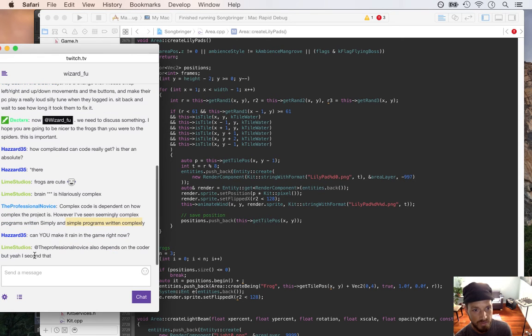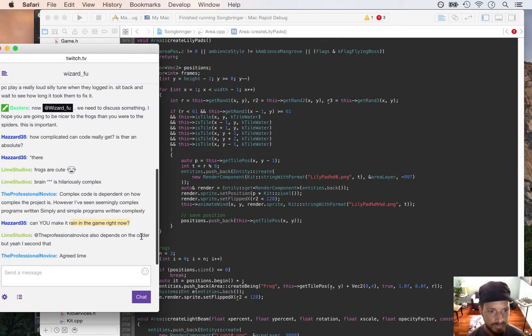Can I make it rain in the game right now? No, I cannot make it rain in the game right now. But give me a day and I can get it to rain. That's one of the plans, is to make it so it can rain. There's gonna be lots of different weather. Hopefully I can get snow in there too. Just cover everything in white, put footsteps everywhere. Rain is really easy. Just darken the whole screen a little bit, make everything a little bit bluish, add in a bunch of rain, make some ripples on the water.